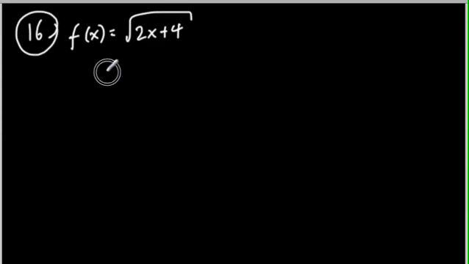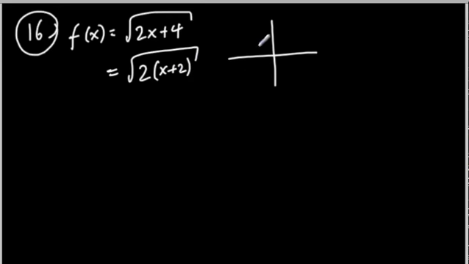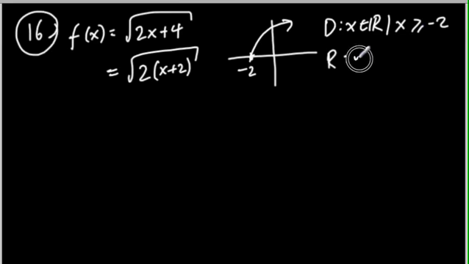So remember, even within the square root function, always factor. So it's x plus 2. So how would this look like? This basically, if we look at it, it's a horizontal stretch of a half, which really doesn't make a difference in the direction, but it's to the left 2, right? So this will go like that. So the domain of this is slightly different than any of the others we've done before because it's a slightly different function. This x is greater than or equal to -2, but the range is y is greater than or equal to 0. So that's our f of x.